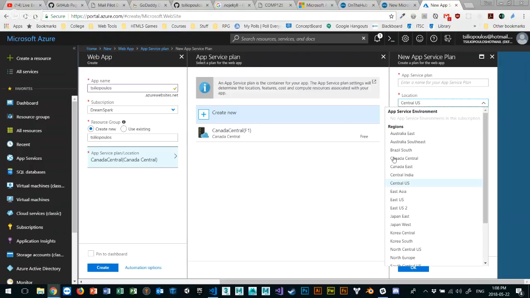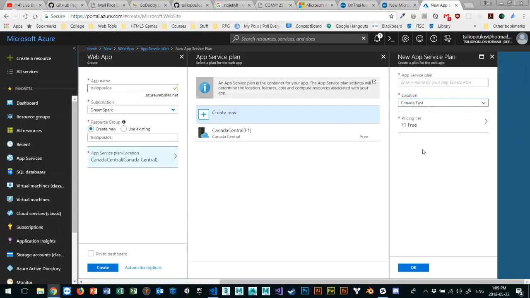If you chose Japan or someplace like that, it might not be good. It might take a little longer because there's latency between that web server and you. We're in Canada. Going to a website hosted in Japan is going to take longer, even though your website says .github.io. So host it somewhere close. I'm going to choose something like Canada East, and then you can name it whatever. I'm not going to do this right now because I've already done this.